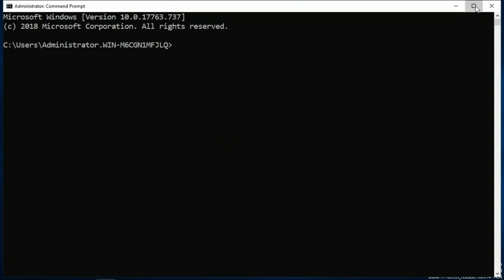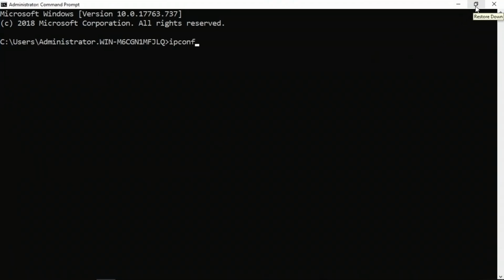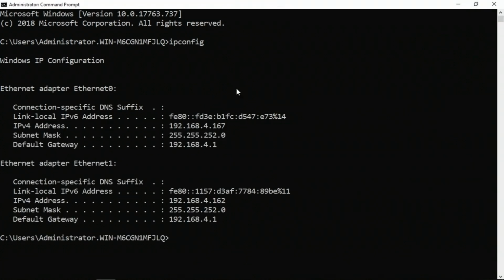So I'll type ipconfig, and here we've got 192.168.4.167. So that is the host that I will be running the RDP password crack against. But here we are being handed this on a silver platter. We know this is a Windows host, so presumably RDP is running on it and available for remote connectivity. But what if we don't know which hosts are up on the network, let alone those that support RDP?